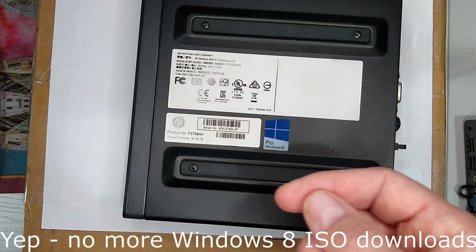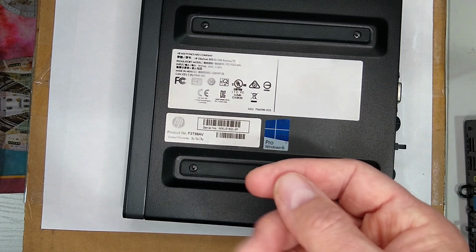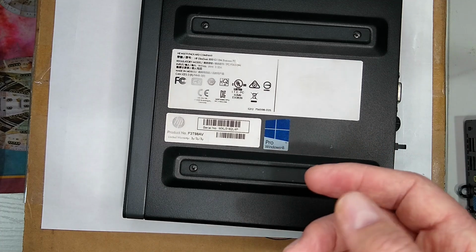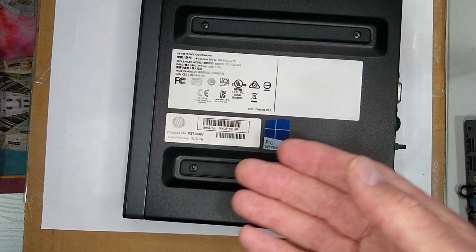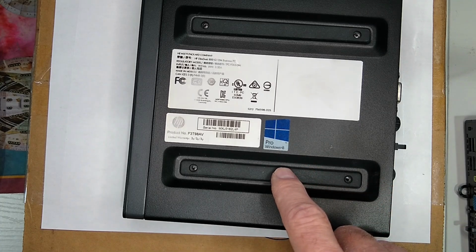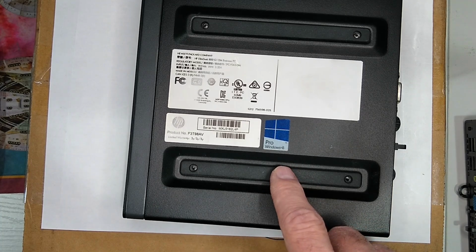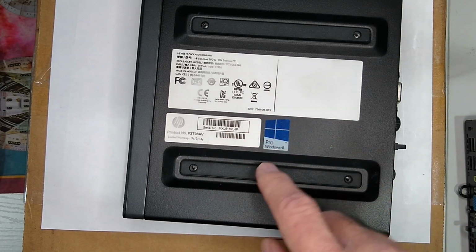I don't think you can even find a Windows 7 or 8 ISO from Microsoft anymore, because they really don't want you installing that again. They want you on something that's being kept up to date. I may be wrong on that, and of course there are other places where you can get those, from Internet Archive, etc. So let me at least show real quick a couple of things on how to get the Windows 10 ISO. Technically, you download this utility that pulls down the ISO for you.